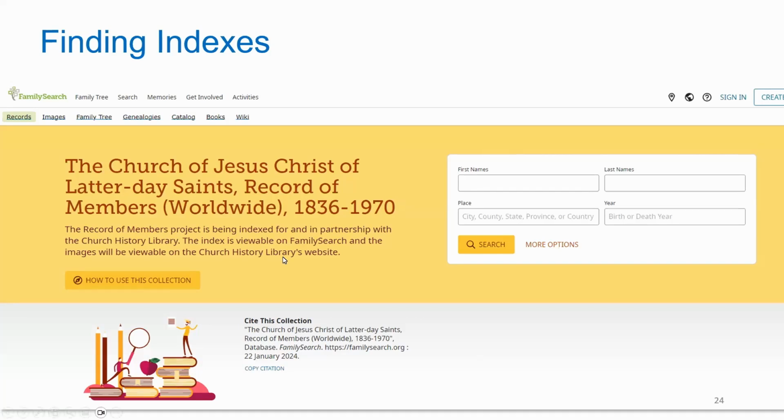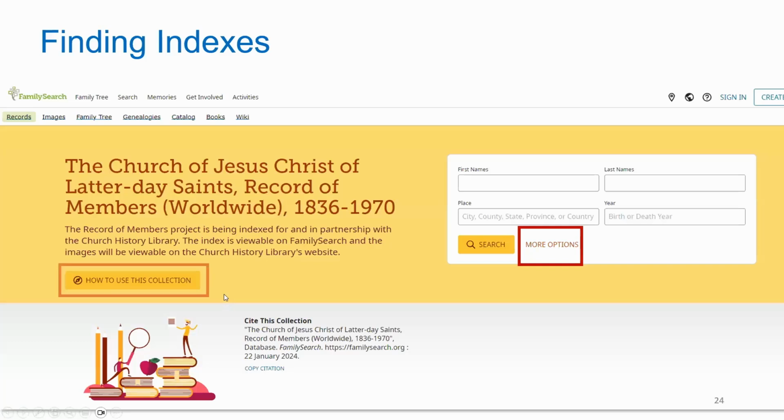So there are two things on this page I want you to be aware of. More options. These four boxes do not provide the computer with enough information to help you search effectively. So always use more options. That should be good practice that you're always doing. Open this up. You'll get more boxes to put information in.